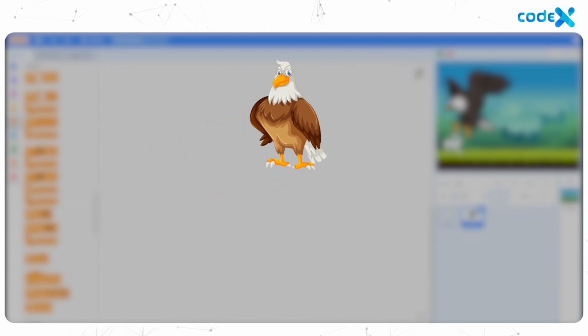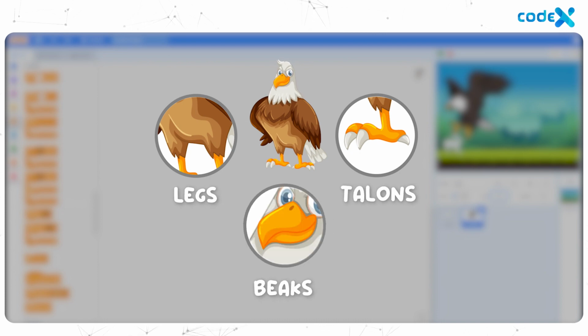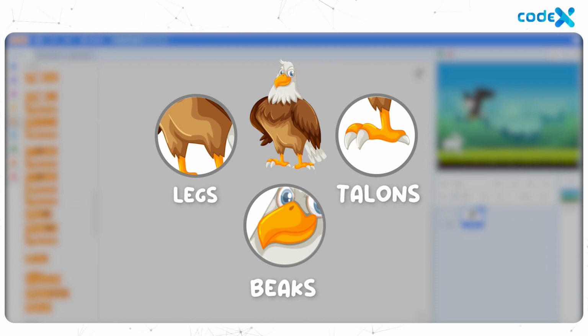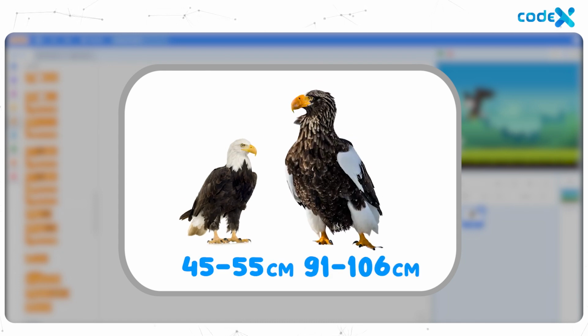They have strong muscular legs, powerful talons, and large hooked beaks that enable them to rip the flesh apart from their prey. In addition, eagles vary in size. One of the smallest species, the little eagle, is around 45 to 55 cm in size, and in contrast, Steller's sea eagle is around 91 to 106 cm in size.